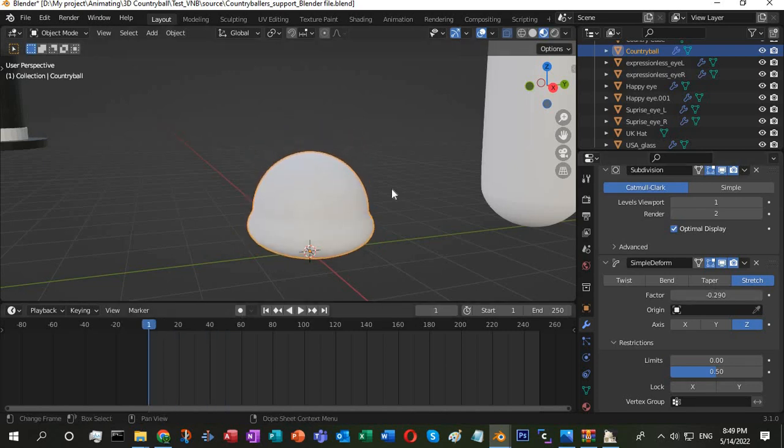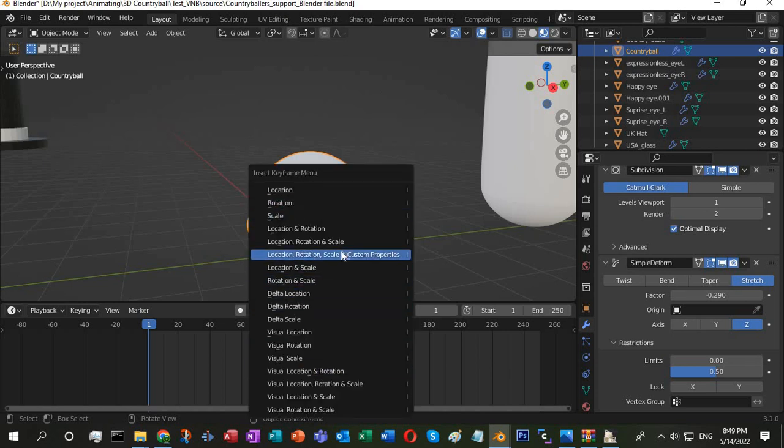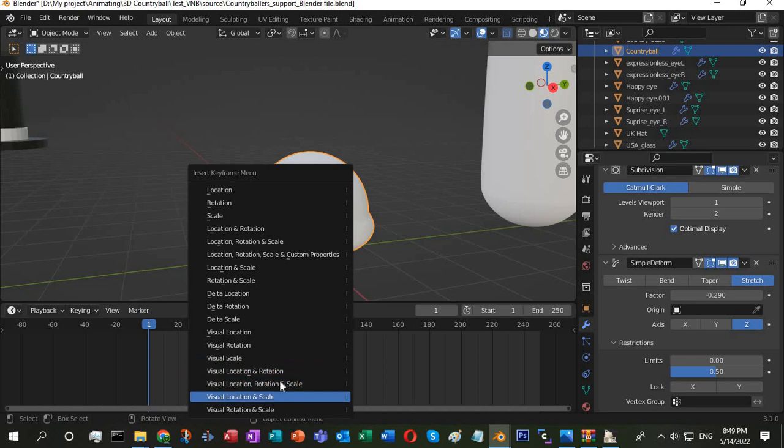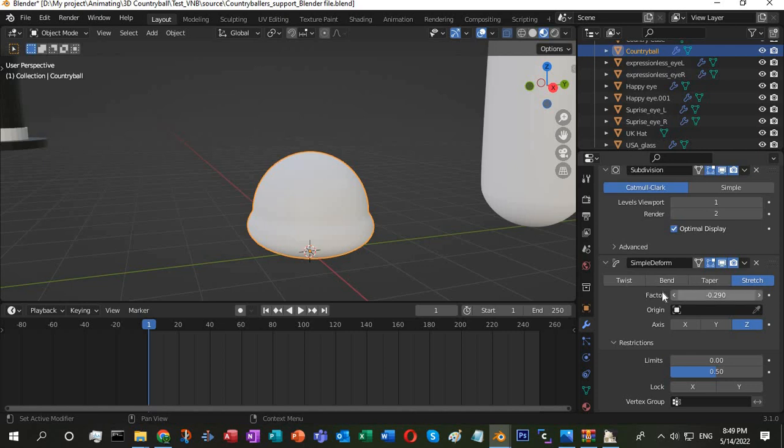And you play it, it didn't do anything. And you press insert keyframe, there is nothing except for these custom properties. You likely cannot see other stuff like custom properties below, so I will tell you a little bit about it.